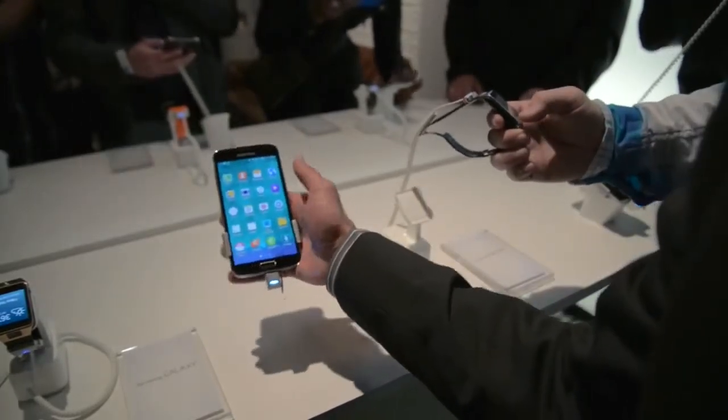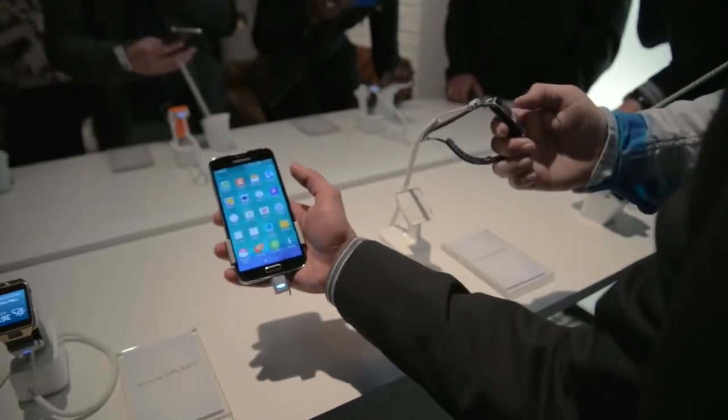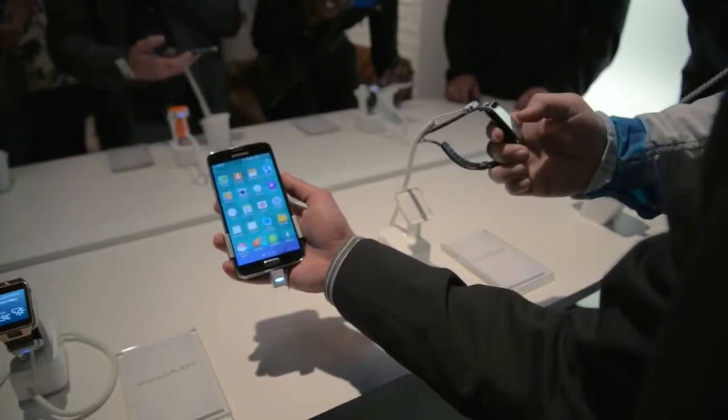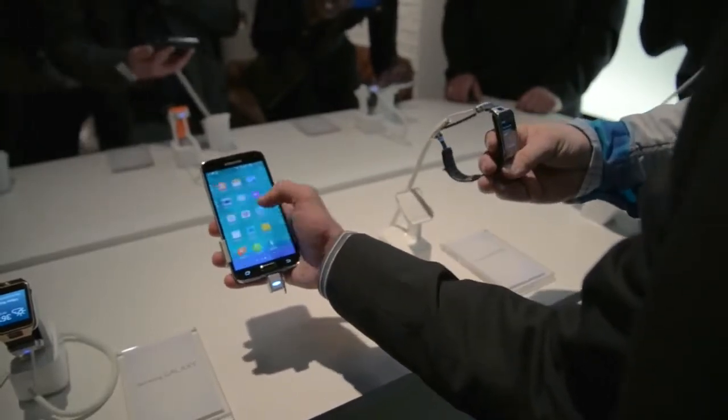Now this will be available on April 11th. No price, no availability in terms of carriers, but I'm guessing it's going to be the normal thing where it comes on all the carriers: AT&T, Sprint, Verizon, T-Mobile, and a few other on-offer and regional carriers.